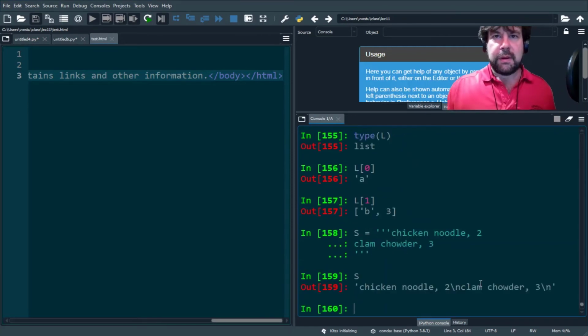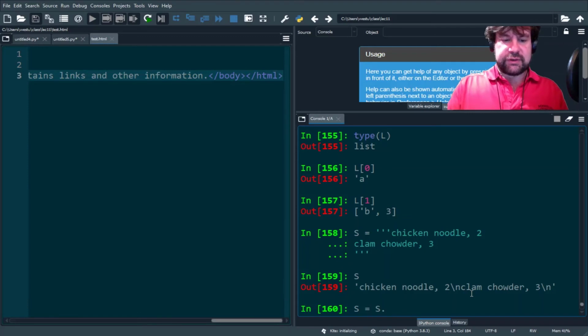Maybe we've read from our file 2 lines for chicken noodle and clam chowder. The first thing we would have to do is split this on the \n's to get the 2 lines of the file. So we can say something like S equals S dot strip.